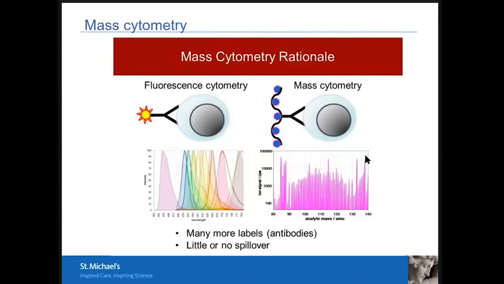Atomic mass is atomic mass. It's finite. It doesn't go across different atomic masses overall. And as such, you can multiplex 30 or 40 antibodies at a time, which means that this is great. We can do more immune cell types, etc. However, not a lot of people make antibodies or probes associated with metal tags. There's limitations there as well.